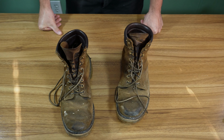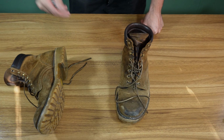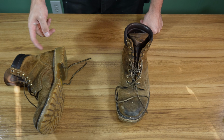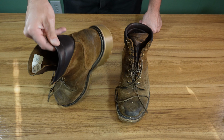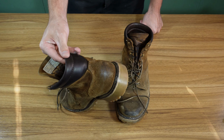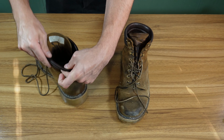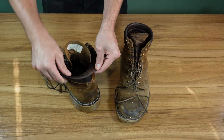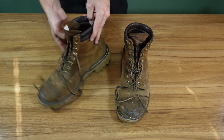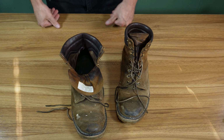If you're interested in a little bit more about them, there are a bunch of other videos out there, and I even have some talking about them more. It's a brown distressed roughout leather, double, triple stitched everywhere. Good quality boot. It does have a padded collar, and it does not show a lot of wear after a year, which I'm very surprised about. A lot of the cheaper boots I've had just fall right apart.